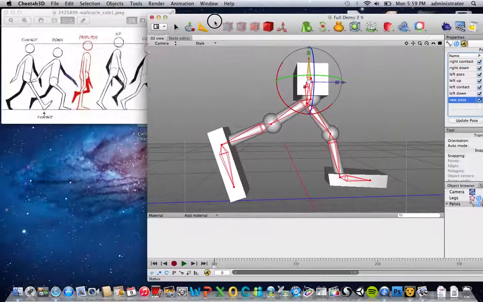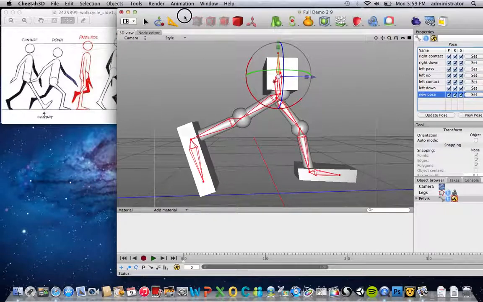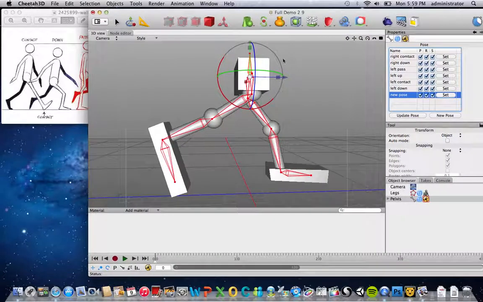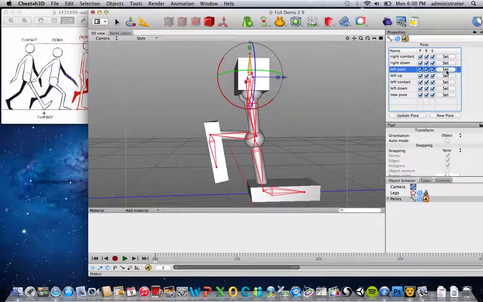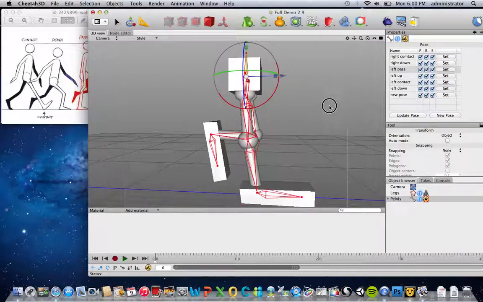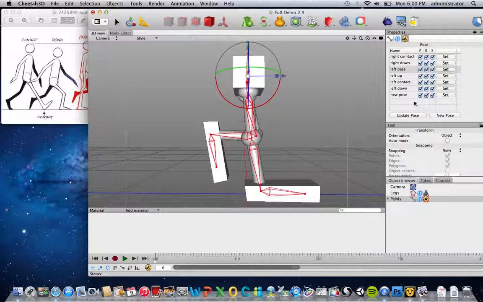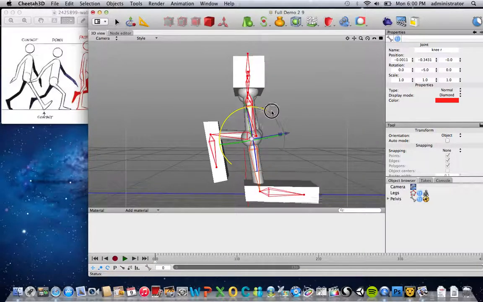And our left pass is going to look like, let's see what our right pass looks like. Right pass has our right leg down, left leg passing. That was our left pass. So we're doing the right pass. So our right leg's going to be like that now. Really, we can just switch these out.